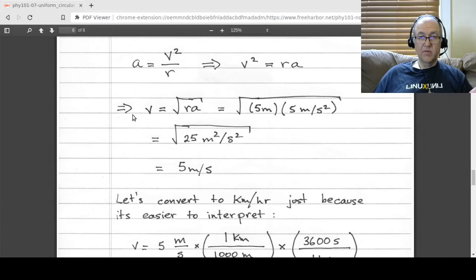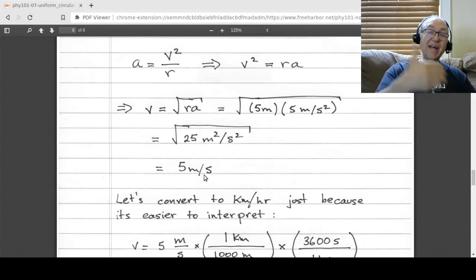And that's exactly the units of velocity. And the square root of 25 is 5. I made my numbers very simple here on purpose. This is not meant to be a very deep problem in terms of the math, just get the intuition. And so your velocity is 5 meters per second. So if you're traveling less than 5 meters per second, you can go around the corner no problem. But if you're traveling faster than 5 meters per second, you're going to start to skid.